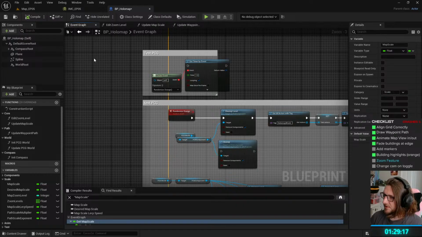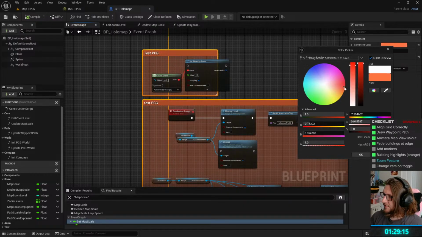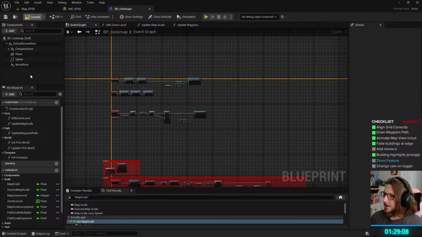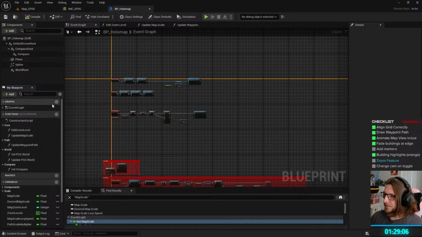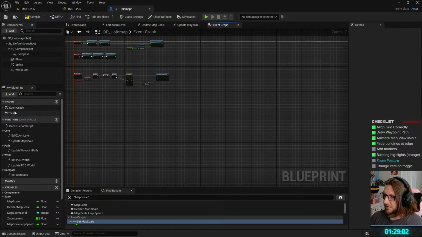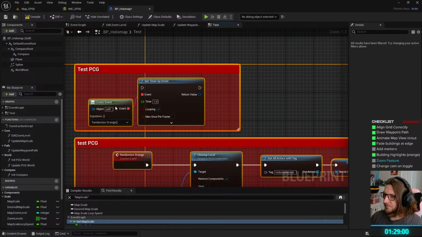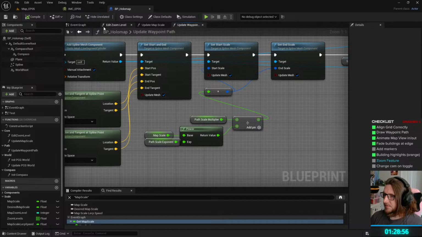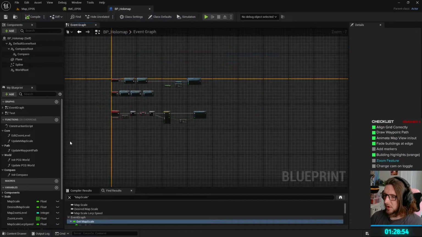This is just a test. I should just probably make these red. Let's move those over there. Okay. In fact, let's make a new graph just with test. I just don't want these in my graph, so I'll just put them in here. Okay, so let's close everything down. Why?